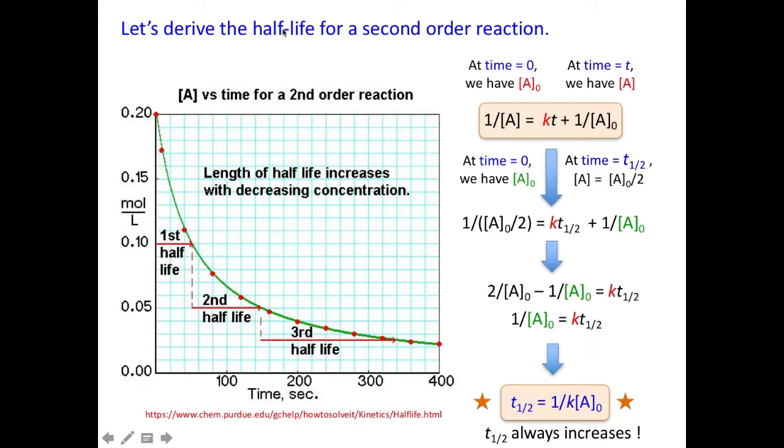Again, when we are analyzing half-life of a reaction, we shouldn't plot 1 divided by concentration of A against time, but rather we should plot the concentration of A against time. So every time we show concentration against time, because we are just interested in looking at the dependence of the concentration with the time.